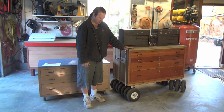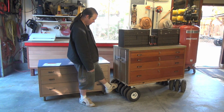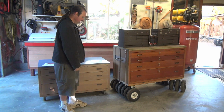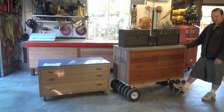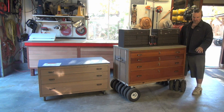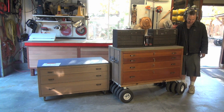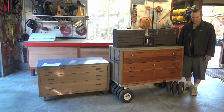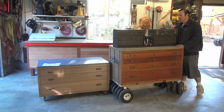Designing this cart, I wanted to make sure this could hold a lot of weight. So it has 3 casters back here, and the rest are tires. There's 7 wheels in the back, and then the front also. It doesn't need to have 3 wheels for each corner. I just did that for fun. 1 is going to work. Technically, 3 in each corner, wheels like this, is not really going to help you out. But for fun and for looks, I get a lot of comments about this cart, so I thought it would be fun to show this.